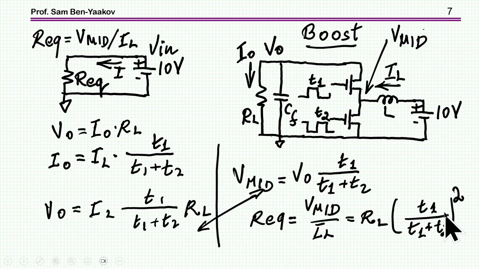This makes sense because the input voltage is low, the output voltage is high. So for the same power, the equivalent resistance here has to be lower than the real load RL. So now we have R equivalent, and therefore this is the simplified DC condition that we have at the input, a source plus an equivalent resistance, and clearly the current goes this way. So this is the real current, this is the direction of the current.